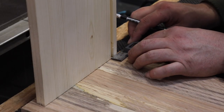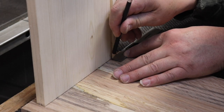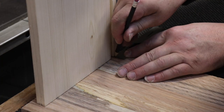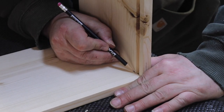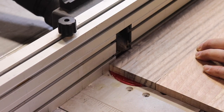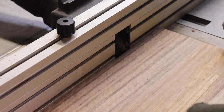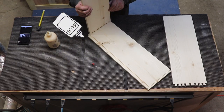Here I'm marking the drawer fronts where the dado will be cut. I like to do this with everything put together, and then there are no mistakes. This is a stop dado, so I marked a start and a stop point on the piece I'm cutting in the fence of the router, along with a bunch of other marks on the router fence I can't seem to get off no matter how hard I try. So I hope I stop and start my cut on the right mark.